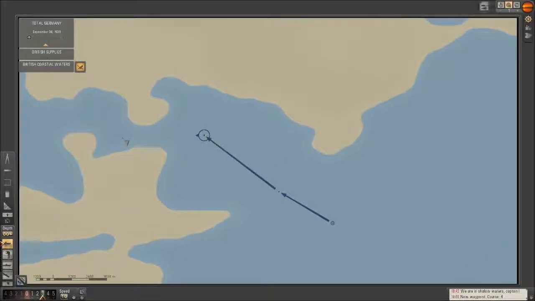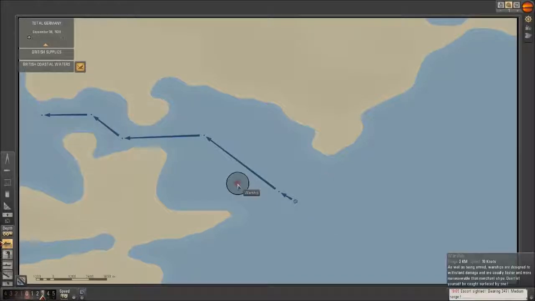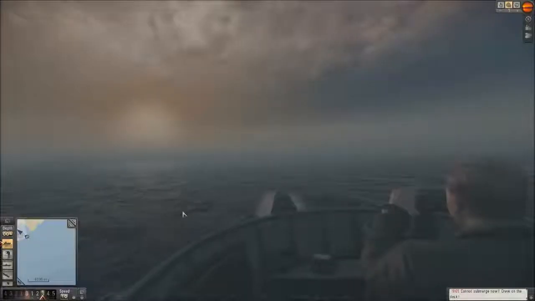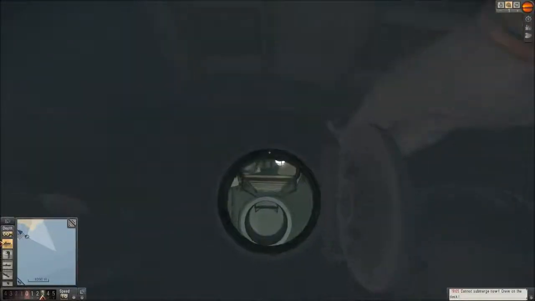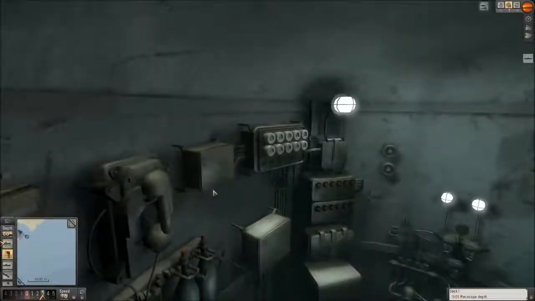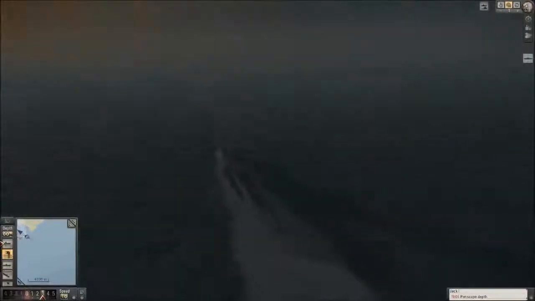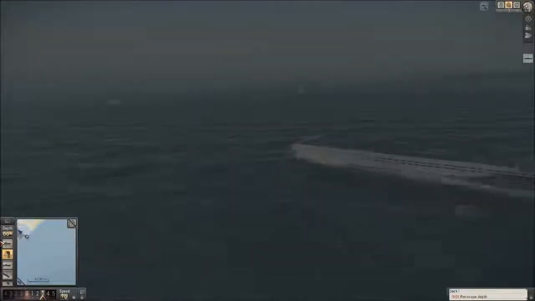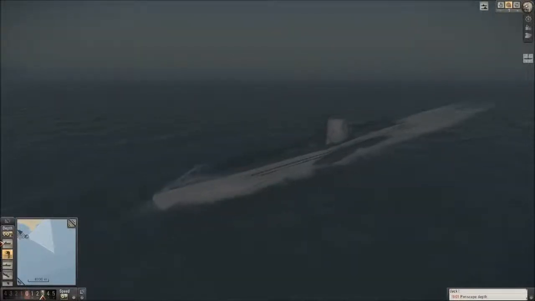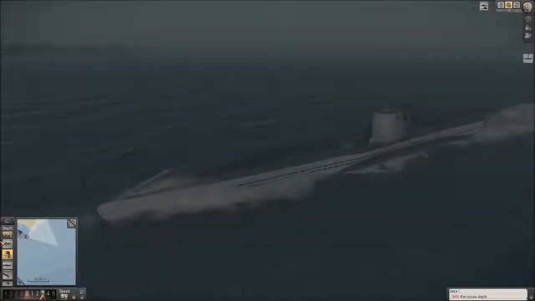Course 354. The destroyer location. Escort sighted. Bearing 347. Oh, nope, we should definitely get off the bridge and get ourselves under. And let's just enjoy the beauty of this game again. We're watching the Prometheus sink beneath the waves.